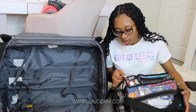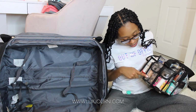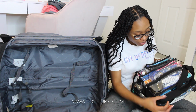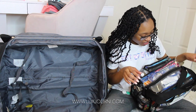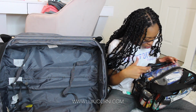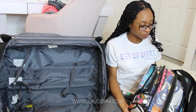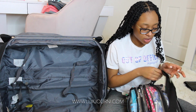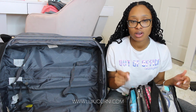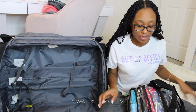I have some lotions in here, and I actually have my foundation stored here, my Fenty and my Kat Von D, my mascara. I have my baking powders. I have my face mask, and other stuff is just more like medicine, toothpaste, my emergen-C, because I use that every single day whenever I travel. So just for more protection. You're on a cruise, so you want to protect your body, especially with us talking about this whole coronavirus thing. At all costs, I try to protect myself. But these are the items that I've packed, and now I'm going to show you guys how I repack them.